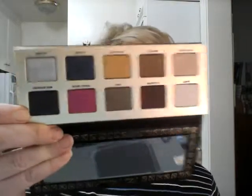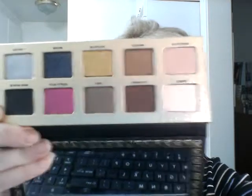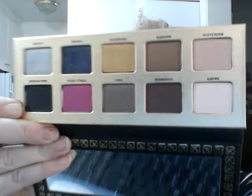So I don't want to tempt anybody. We buy way too much, don't we? I buy way too much. I know a lot of you buy way too much because you're like me. But this, I think this was a much better buy for me than the Vice 2, which I thought I'd never say because Urban Decay is amazing, but these are gorgeous and pigmented and shiny, and I'm going to have tons of fun with them.